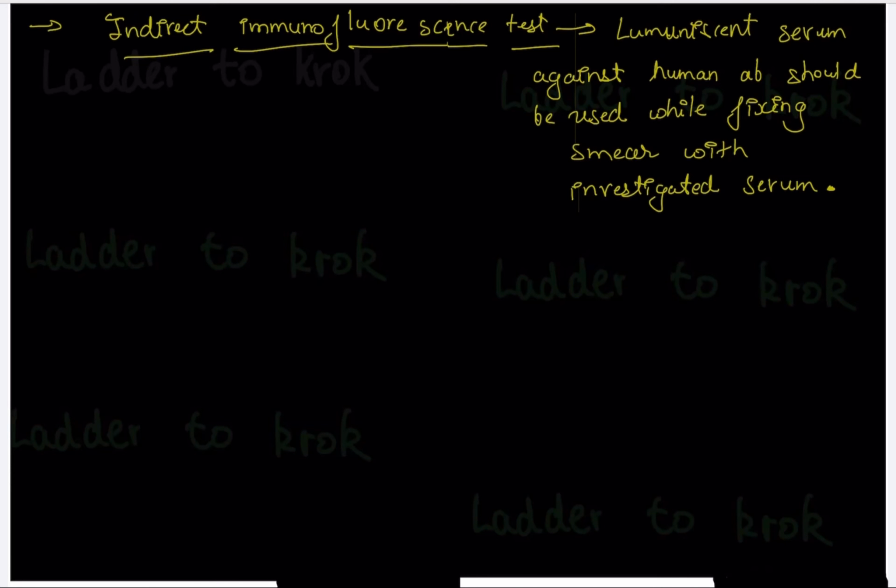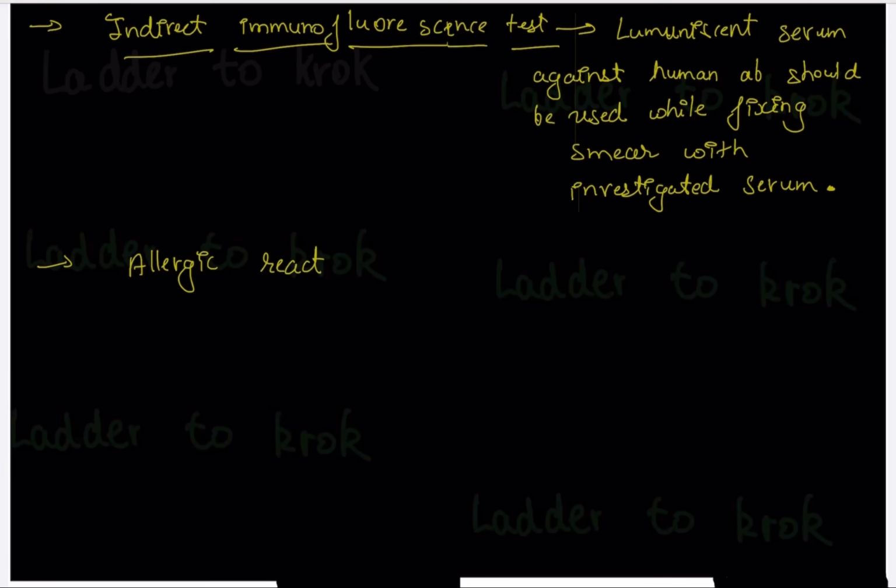Now in this indirect immunofluorescence test, basically there is a little bit longer process. First we react those antibodies to the immune system. Usually this indirect test is used to test autoantibodies. Auto means autoimmune antibodies. So in this, first the antibody is reacted to the human organ, and then that is taken, and then we do further processes.